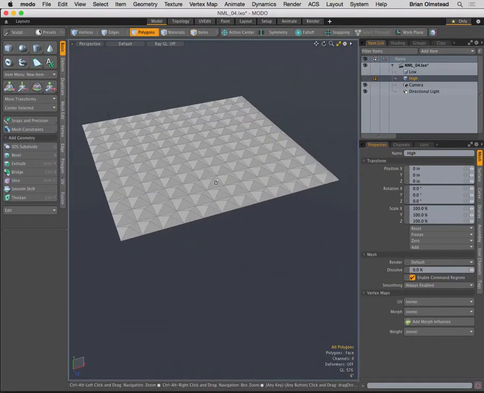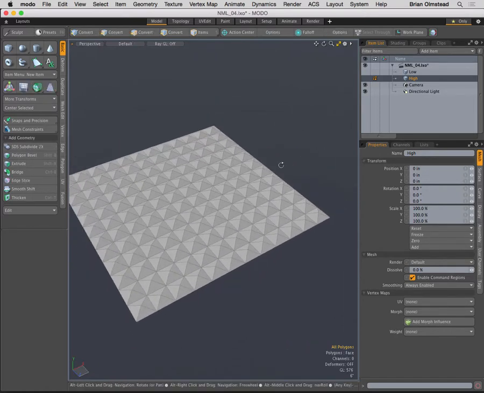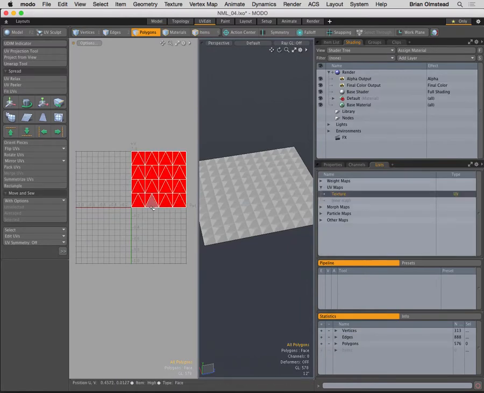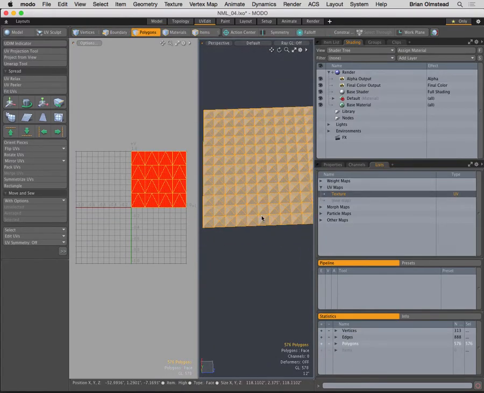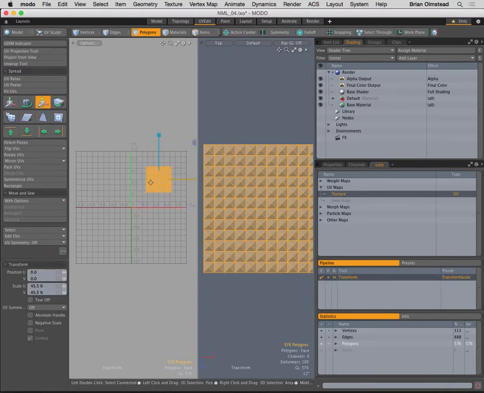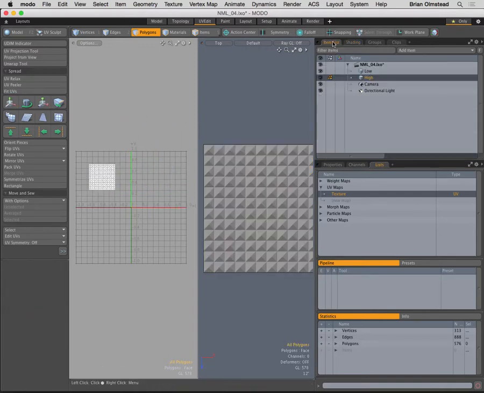So again, just going over this process one last time on a flat surface at least. High and low, both meshes turned on. This unwrap isn't going to work, so we'll just do project from high, shrink it down, throw it over here.